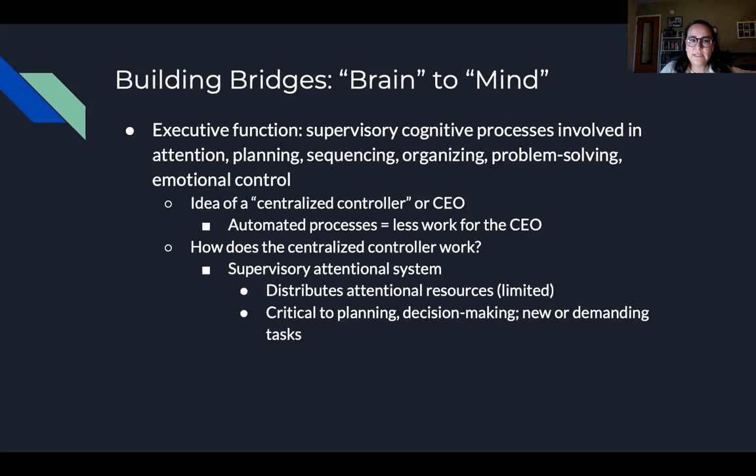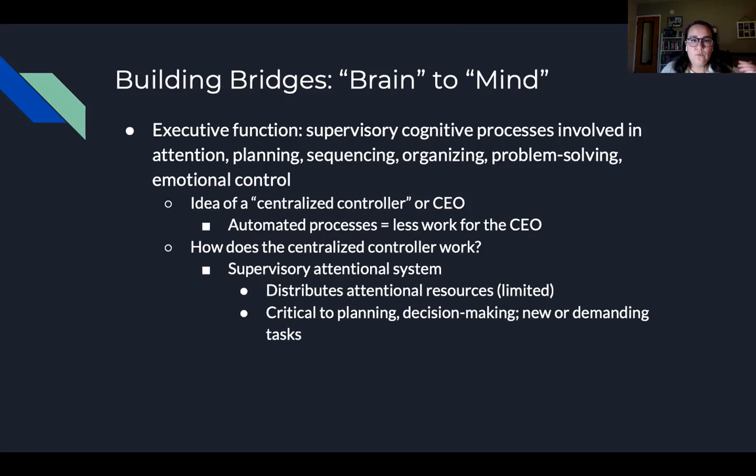So there's really emerged this idea that there's this centralized controller, or as one of my supervisors has said in the past, she would talk about our executive functions being like the CEO of our brain. They're really overseeing the whole rest of the hierarchy that's underneath them, right? They're at the top of this, and they're overseeing all of the operations day to day throughout the rest of the company.